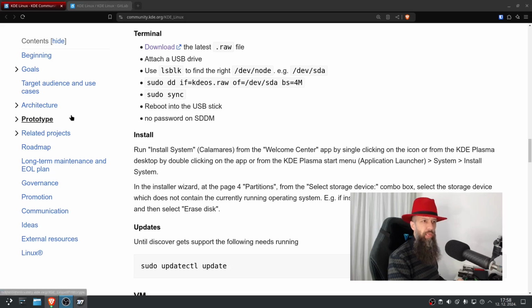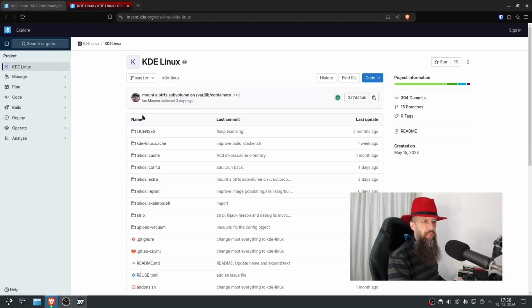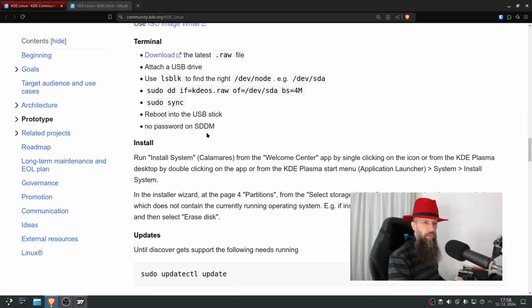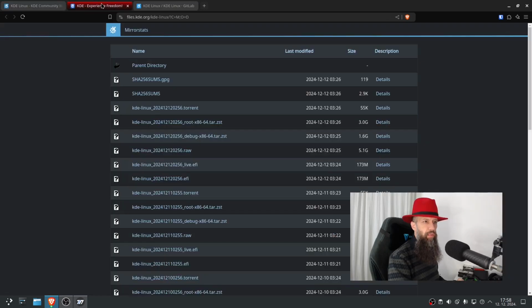What you see on the screen, that's the boot stick booting. I have downloaded the nightly image from KDE. Let me show you. I'll just switch quickly to my PC. There is... where was it? Download here. Basically, there's files KDE.org, and you can download the latest image. I have downloaded it from a couple of days ago.